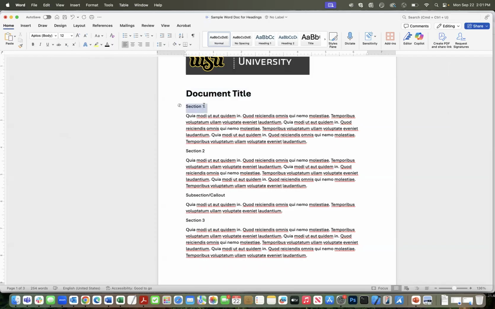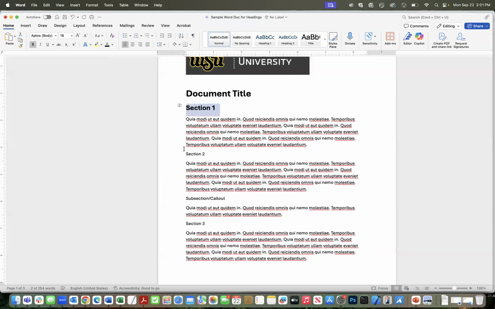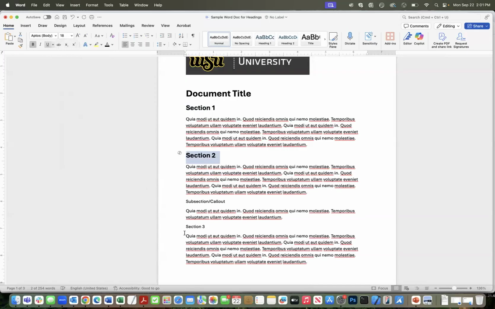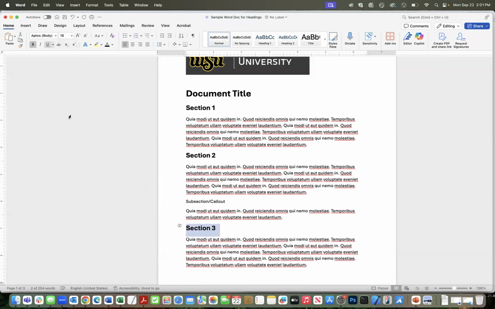And the sections, bold and 18. Like this. And we like the way our document looks.